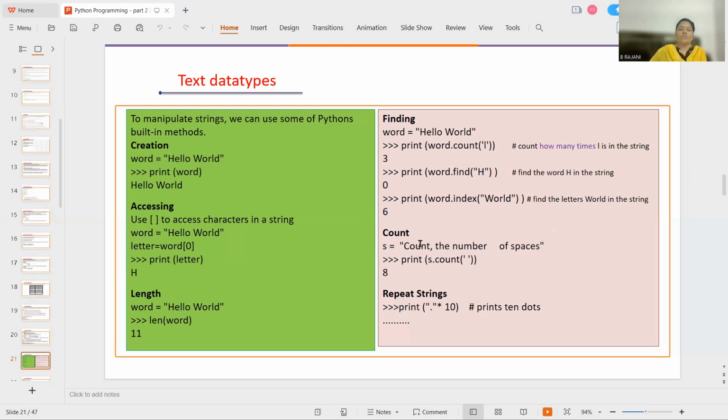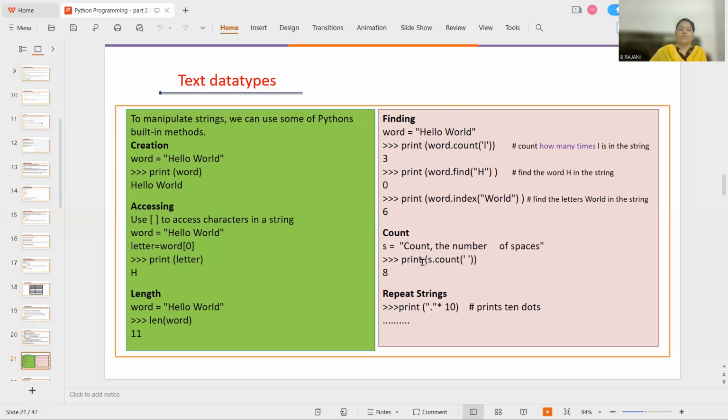Next, count. We already know how to find the count. Count the number of spaces: s is equal to, and here we count the number of spaces. Here we give the letter L, and here we are counting the spaces. There is no difference; here we have used word, and here we are using s. The name of the string here is s, and here it is word.